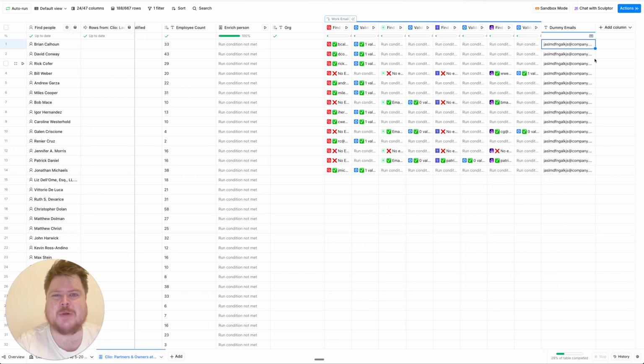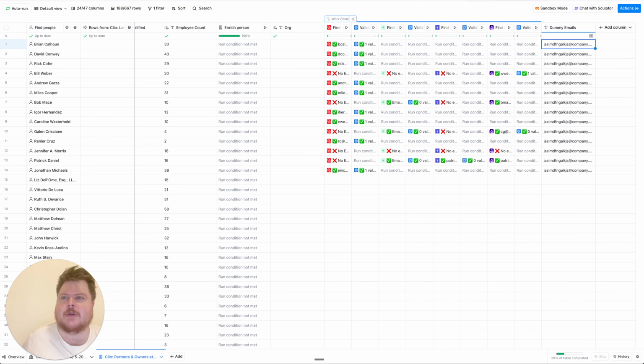I'd say for most people, it's probably not even worth it to use a catch-all email verifier. I just don't think it's worth it. We have been experimenting with a few, like Enrichly and OrbiSearch, but I don't have a lot of data there yet. So, all right, that is a big spiel on this kind of stuff.